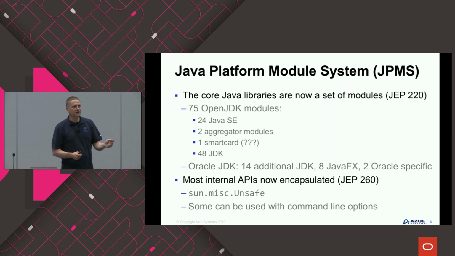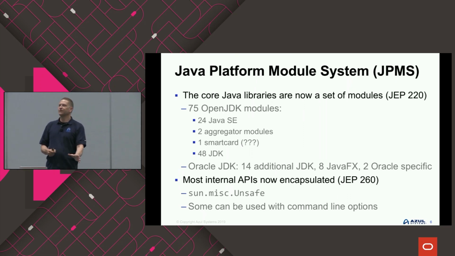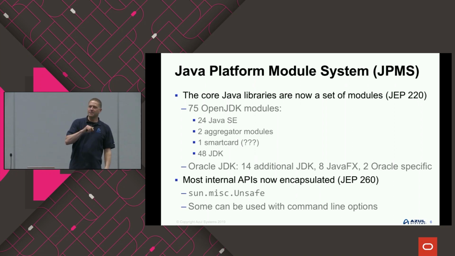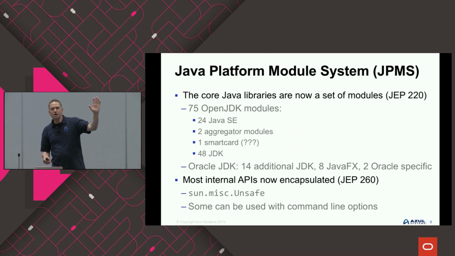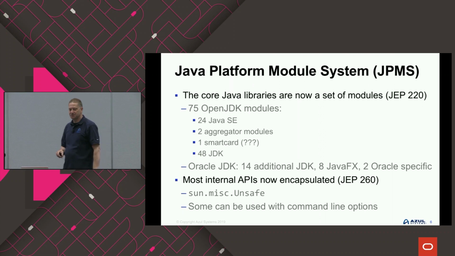So the most famous of these is sun.misc.Unsafe. A quick show of hands: who here has used sun.misc.Unsafe in their code? Okay, so there's a couple of people there. Anybody used a third-party library or framework like Spring, Log4j, Hibernate, anything like that? Yes. Okay, so you have used sun.misc.Unsafe, you just don't know about it explicitly.